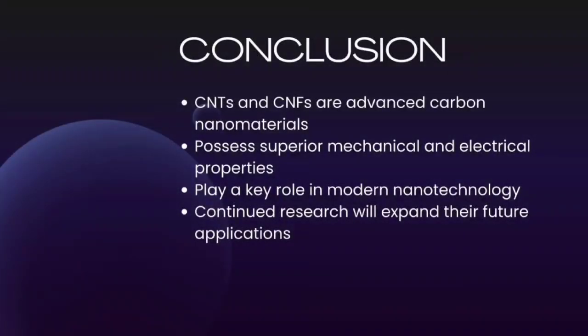So, in conclusion, carbon nanotubes and nanofibers are advanced carbon based nanomaterials that exhibit exceptional mechanical, electrical, and thermal properties. Their unique structure at the nanoscale makes them highly suitable for applications in electronics, energy storage, composites, biomedical engineering, and environmental protection. Although challenges such as high production cost, dispersion difficulties, and safety concerns still exist, continuous research and technological advancements are helping to overcome these limitations.